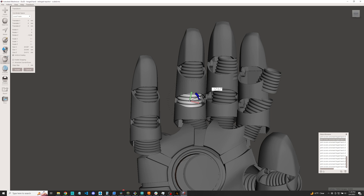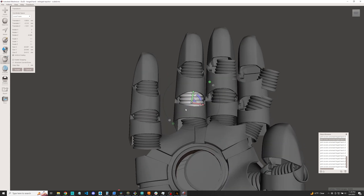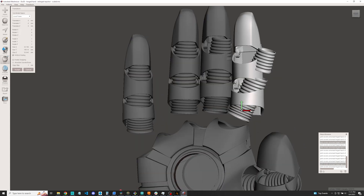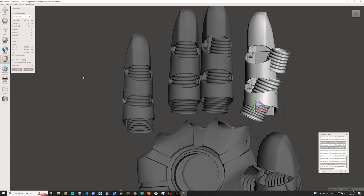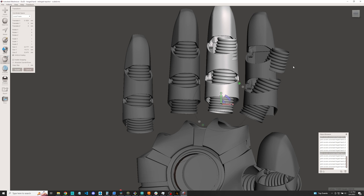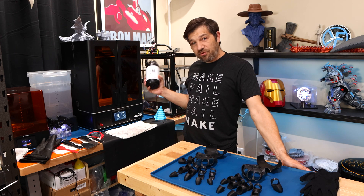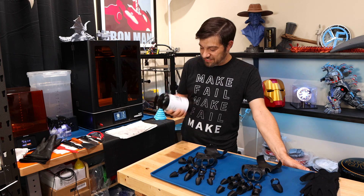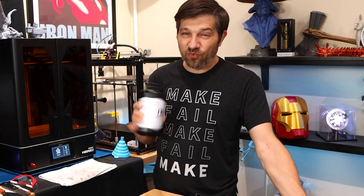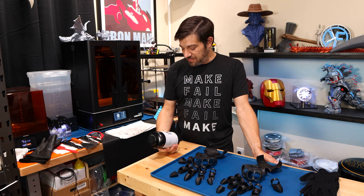I did go into Meshmixer. You saw me last time reorient everything and get all the fingers exactly the right size, but I didn't do anything with that webbing, which actually did come with the model from Do3D. This time I realigned all that webbing and sized everything up about 1.1 times just to see how it looks. So this is the F80 — we're going to get it poured in here. I'm going to take a look at the viscosity; I think it's going to be really, really thick, a lot like my engineering grade resin.